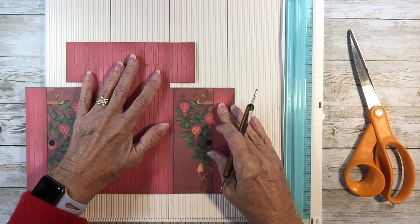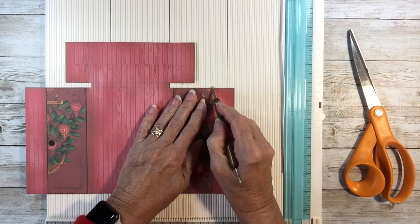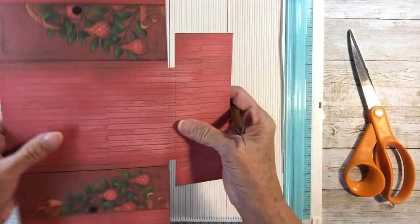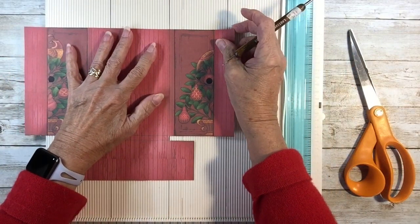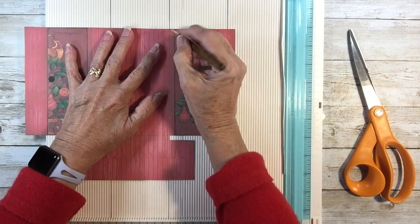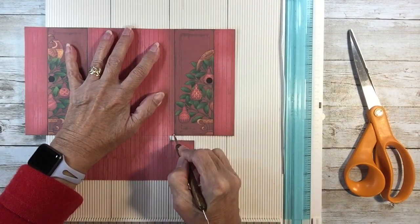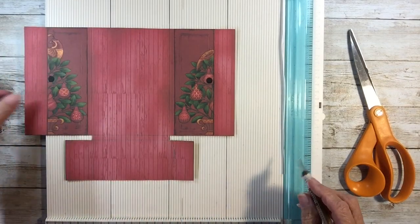And I think I need to just move it just a titch for the outside of that door, because this portion makes a pocket. Let's turn it around. I like having this line on my scoreboard. It makes it easy to see if I've got it lined up, top and bottom. And that. That and that. Okay. So that's all we need of you, scoreboard.